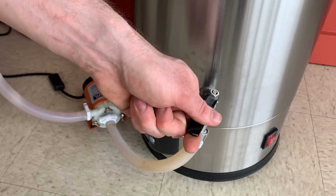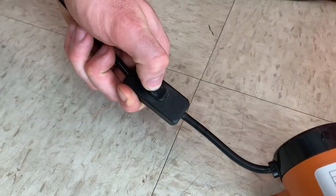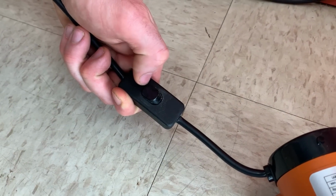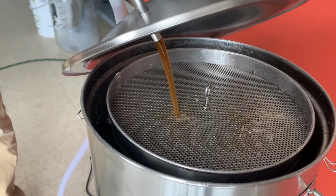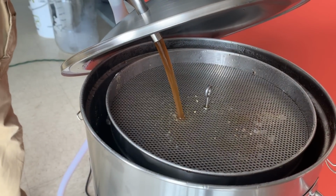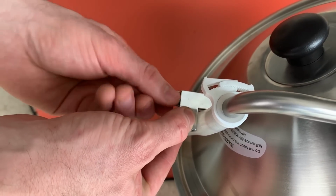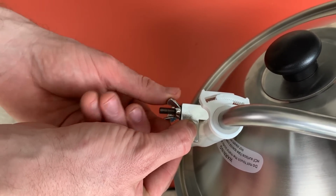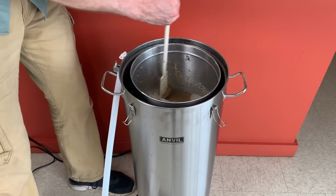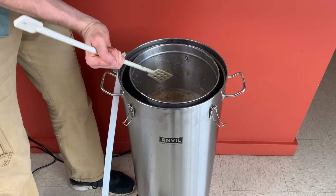After the lid is in place, open the valve on the Foundry to allow the wort to flow into the pump head, then flip the switch on the pump to begin the recirculation. The wort should now be flowing through the tubing and being returned to the Foundry through the mash screen. You can reduce the flow rate of the recirculation by tightening down on the flow restrictor valve. You don't want a fast recirculation, as it can cause a stuck mash in your Foundry and will produce a lot of splashing on the mash screen.